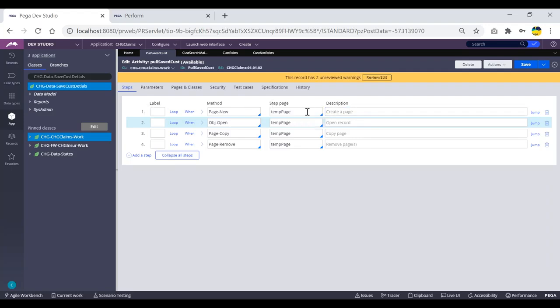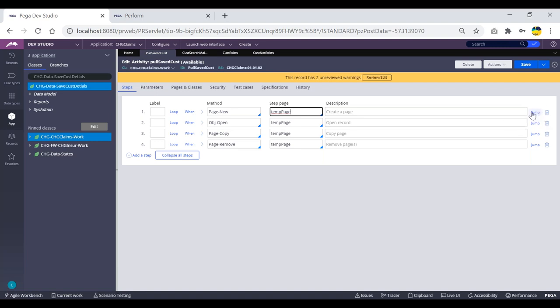After this is completed, it will be just checking for the when condition. Then after step number 1 will be completed, it has to come from left to right. So first, initially it has to check for the looping. If there is no looping, it will be checking for the when condition. If no when conditions are applied, it has to apply the method name. Then after the value has to be assigned onto the page, then it has to come to the jump.